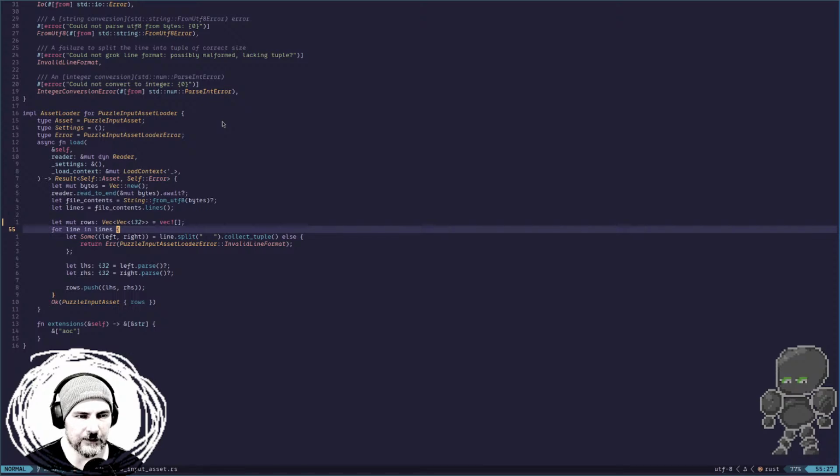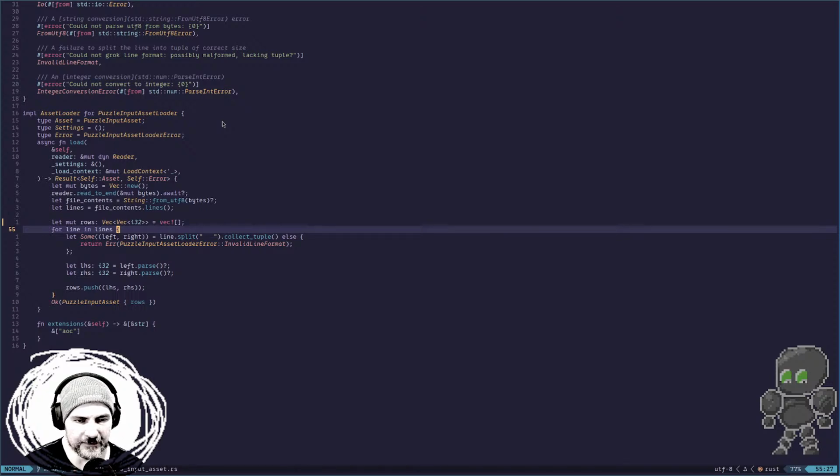Yeah. So for line in lines, we definitely can't use collect tuple anymore. That's from editors and it's very helpful, but no. So line split, I wonder if we're going to be able to get away with, I think I might need to do some looking up because line split on 3 spaces was never going to be that flexible.